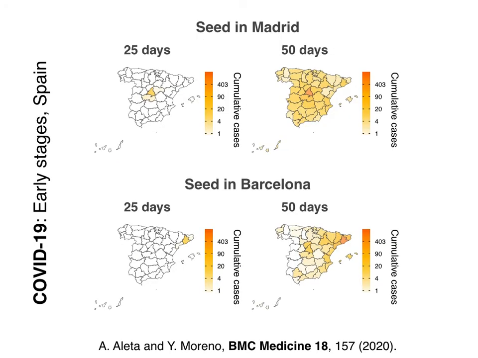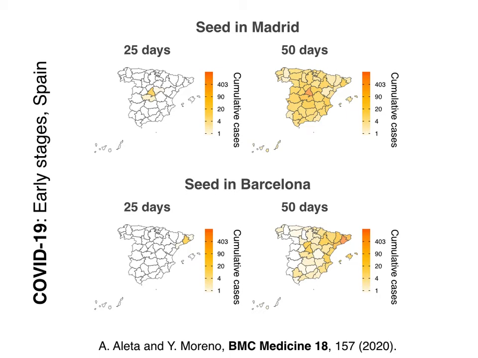For example, we did an experiment in which we assumed that the seed of the disease was in Madrid, and then we measured the prevalence, the number of cumulative cases, 50 days later. We did the same seeding the disease in Barcelona, and measured the cumulative number of cases in all the provinces of Spain 50 days later. Essentially, the spreading of the disease is reminiscent of the mobility pattern. If you seed the disease in Madrid, after 50 days almost the whole country has experienced an outbreak, while if you seed it in Barcelona, which is demographically very similar to Madrid, being the second largest city in Spain, the west part of Spain is still at very low prevalence, or has not even experienced the outbreak.